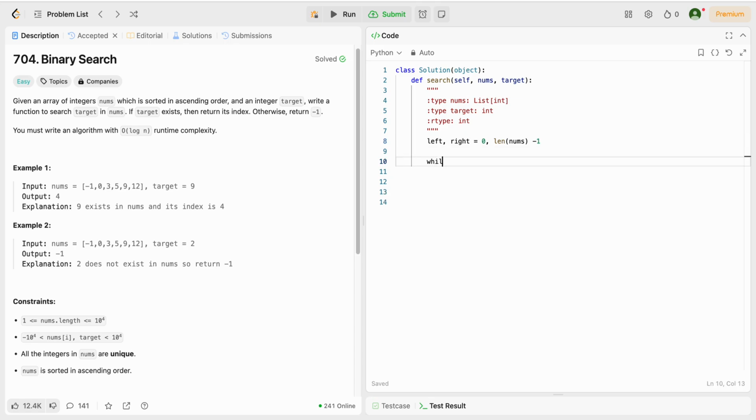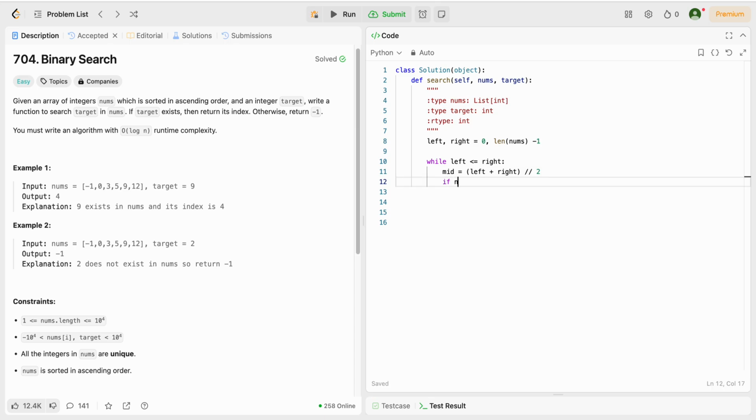Next step, we're going to iterate through the array as long as left is less than or equal to right. Then this value right here, mid, is what's going to help us find the value we're looking for. And we're going to use left and right in order to do so. So we're going to add left and right, and we're going to do integer division by 2. So if we had, let's say, 5 and we did integer division with 2, that's going to give us 2 instead of 2.5, which is what regular division will give us. So that's why we use the integer division.